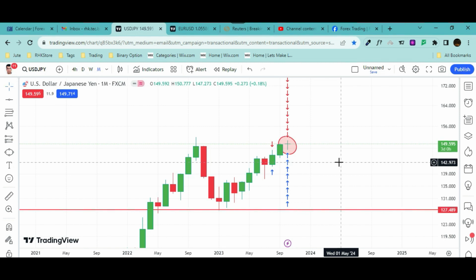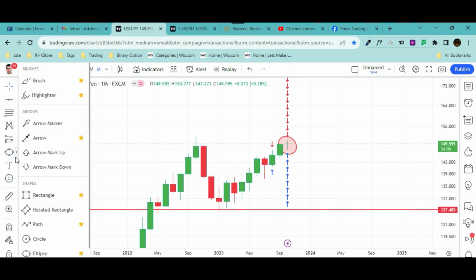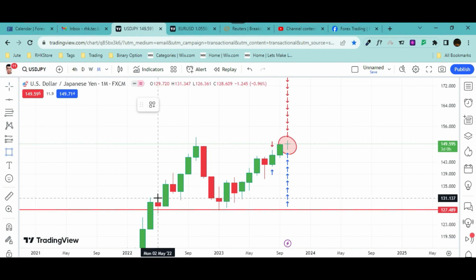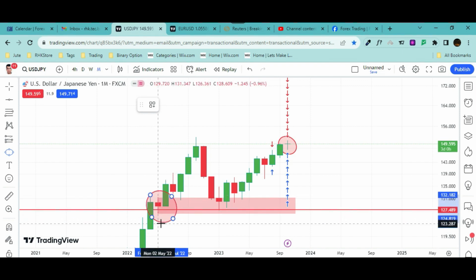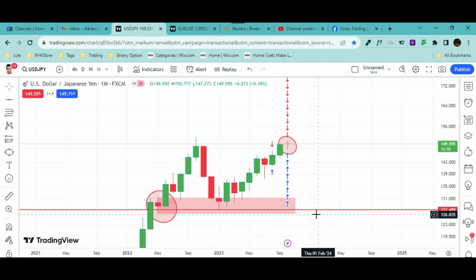So initially we can see that we have a double bottom here very clearly, and this double bottom on month has been created from this candle on the left side. This is the candle which has created this double bottom. We will analyze based on three things: the market structure first, second thing we will analyze the price action, where it is forming double bottom or double top or cup and handle. All these things we will try to see.